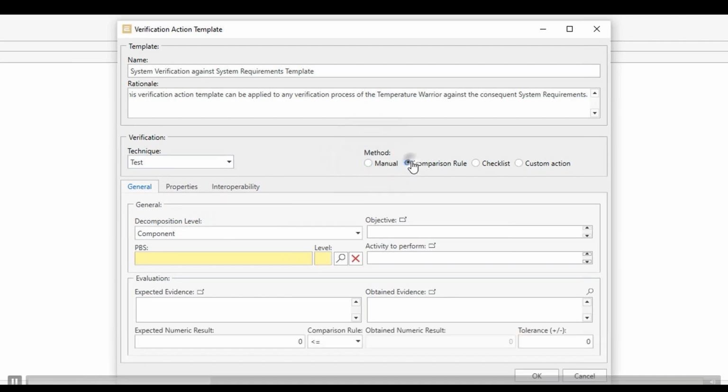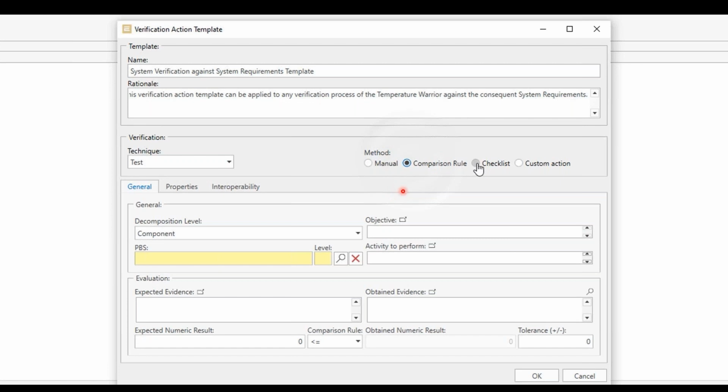For the method, the one that I did not explain previously, if you noticed, is the manual one. And the manual one is the most straightforward, because it does not change or alter the structure of the verification action, as it is simply a way for the verification agent or the validation agent to say, by my authority or by what I've observed, I attach here, for instance, a video, a document, an image, right?